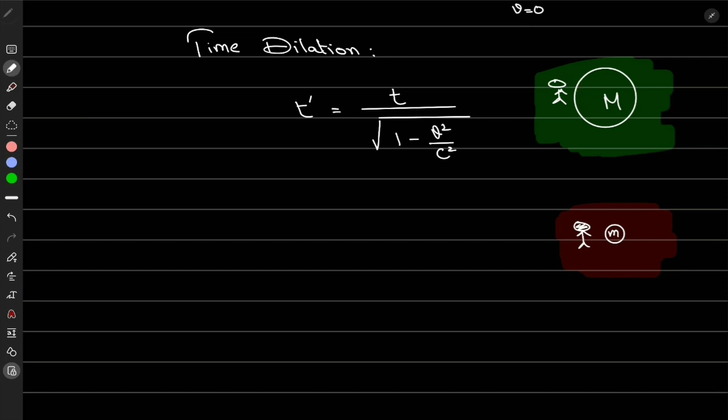Right? Now, I hope that makes sense. Another example you could have thought of could be of a black hole. Near a black hole, time passes very slowly. Why is that? Simply because black holes are very massive, right? So the mass of the black holes is huge. That's why time passes very slowly near a black hole.